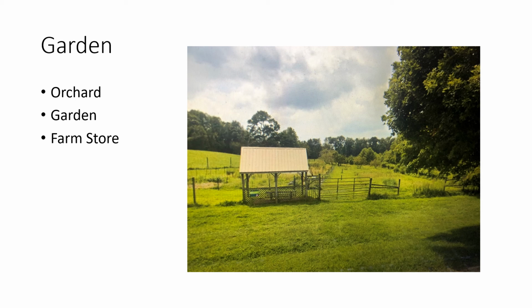Other interesting vegetables that we have here, we have tons and tons of tomatoes. We grow almost 3 to 4,000 pounds of tomatoes. That's a lot of tomatoes. Then we also grow many different varieties of other interesting vegetables, including peppers. We have potatoes. We have different greens, including lettuce, Swiss chard, collard greens. We even have different kinds of unique vegetables such as sweet potatoes.